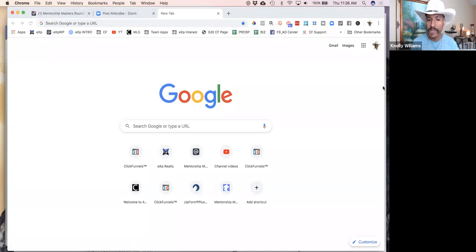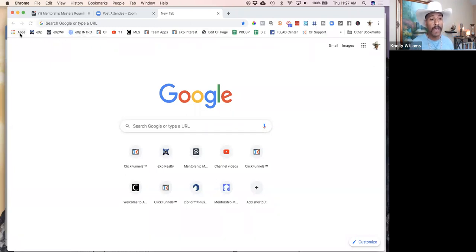And while I'm doing this, I might as well share with you guys a couple of things that I do. You can see that I have a lot of shortcuts along the bottom here. I like to use Chrome. Some of you like to use Safari or whatever else you use. I personally like Chrome. I did not like Chrome at all when I first started using it, but I got used to it, and it's actually very preferable in my opinion for a lot of reasons.